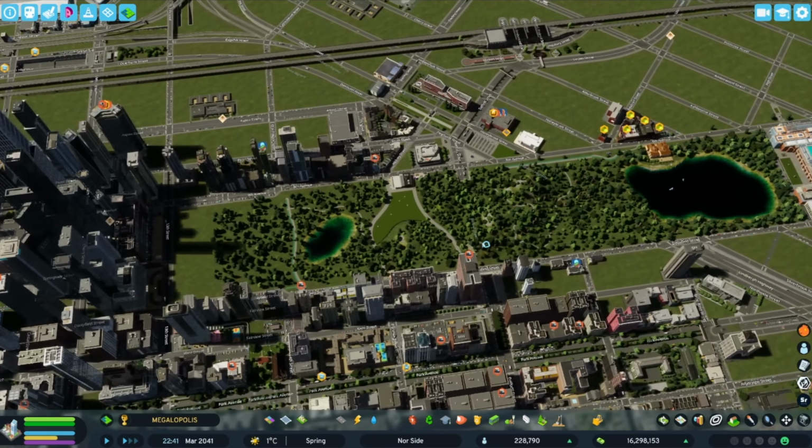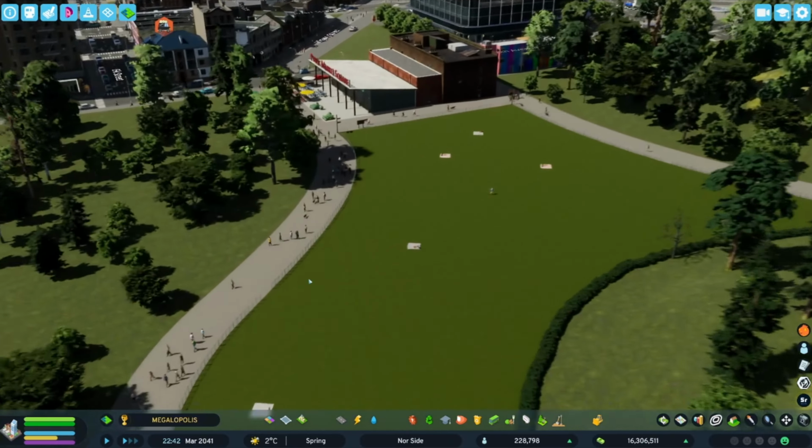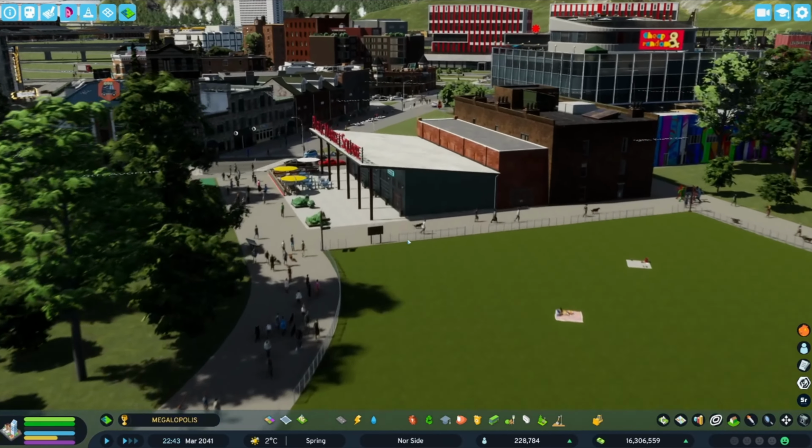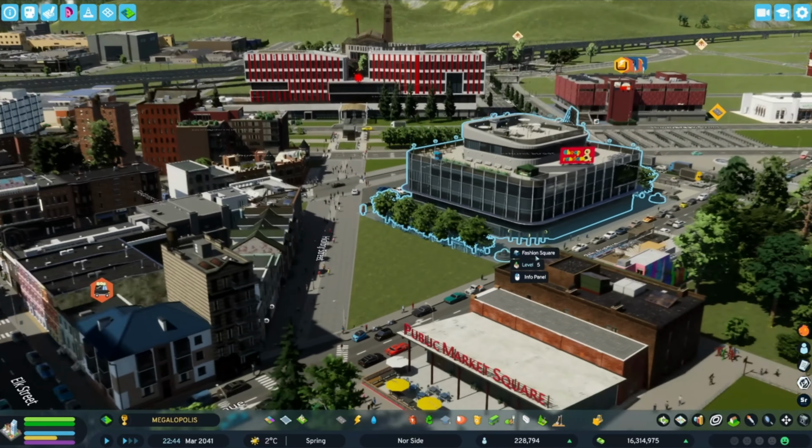Look, there's a Central Park. I still need to finish it. I kind of started it, but I haven't finished it. You see, it has the fences, just like Central Park. See, I haven't finished this square right here.